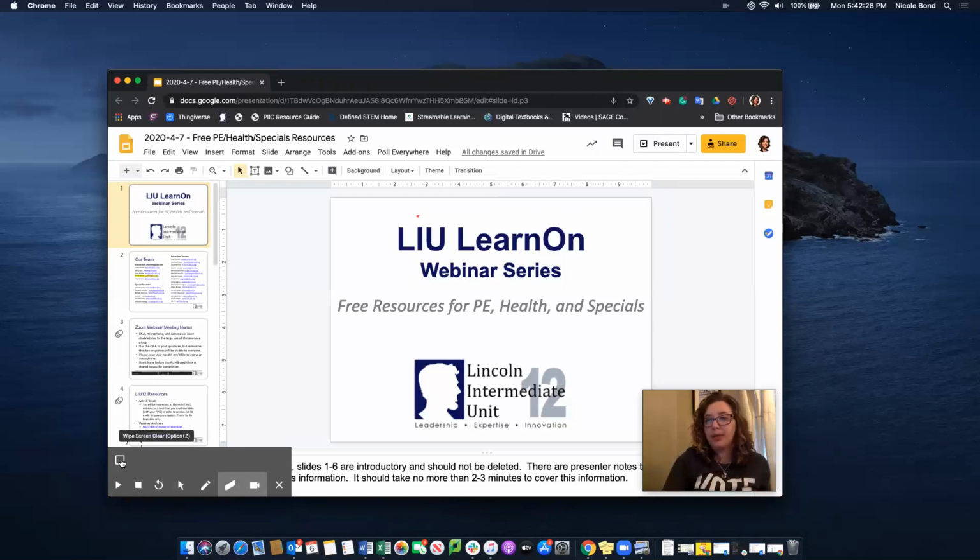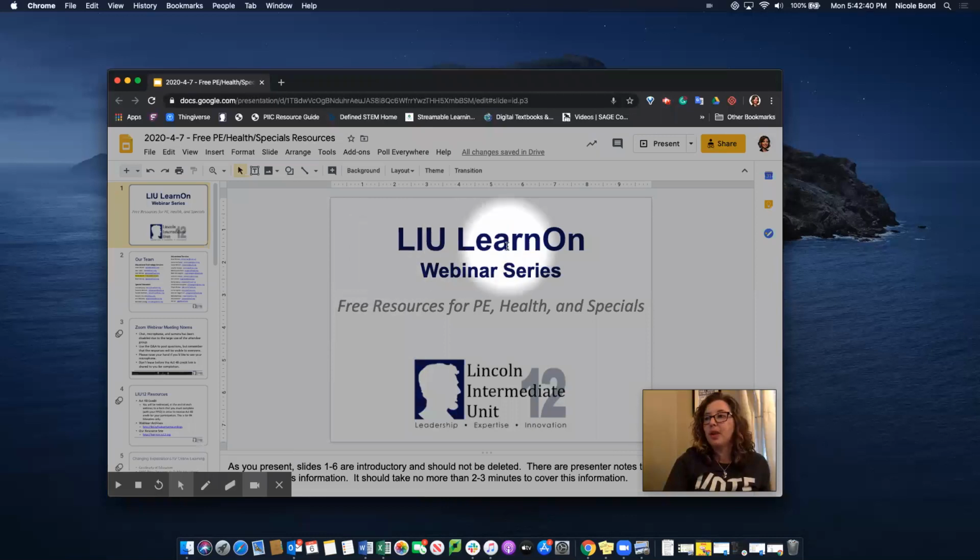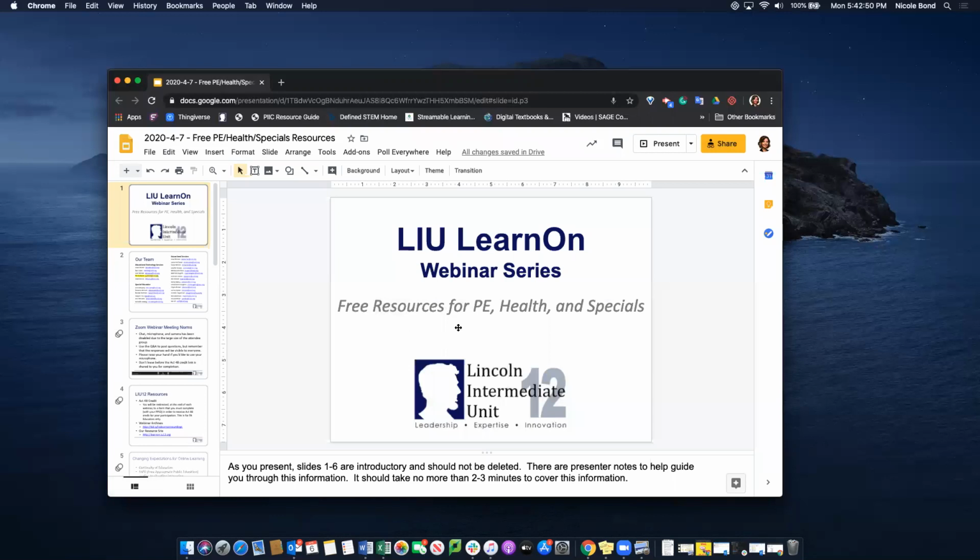I can wipe the screen clear by clicking that. If I don't want to use my eraser, go back to my pointer, hide cursor when it's not moved, focus mouse. So if I want to, use it like this as a spotlight. So those are a couple of the options that I really like about Screencastify that I want to highlight for you. But once I'm done, all I have to hit is this stop button.